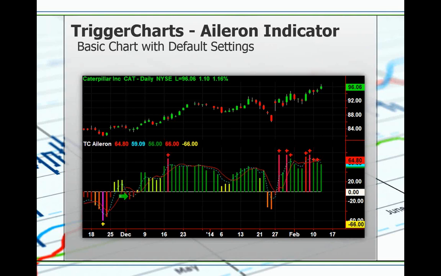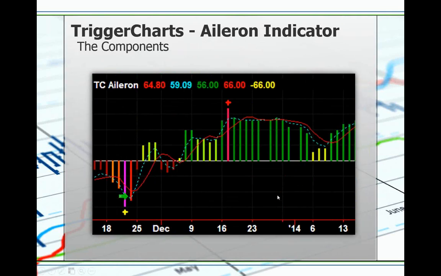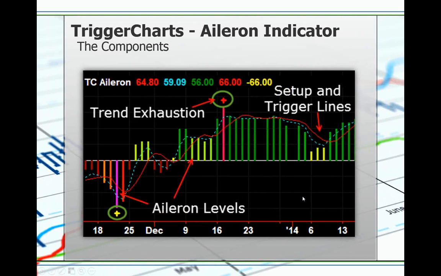All right, so let's get into this a little bit further. So again, here is what we're looking at, the core of this, and this is what you'd look at when you look at the aileron. Let me erase here, we go. Okay, so here is a really good picture of what it is entirely. So we have trend exhaustion, or at least the start of trend exhaustion, when we see these magenta bars come up, and we also see that when they cluster is an even more important exhaustion point.